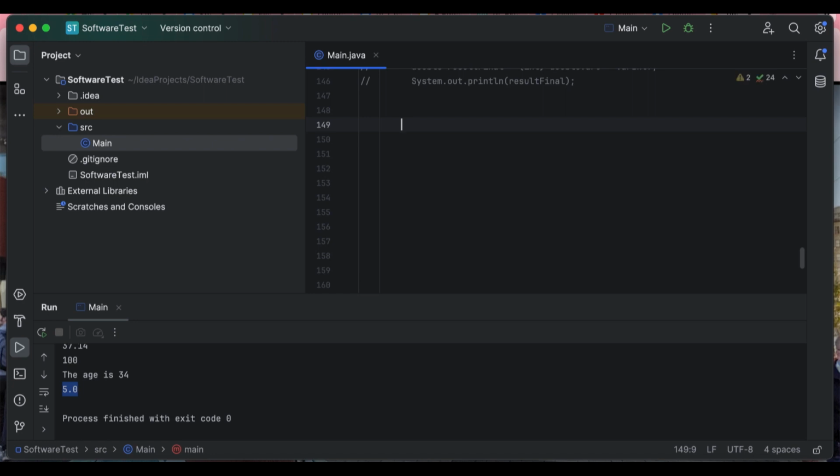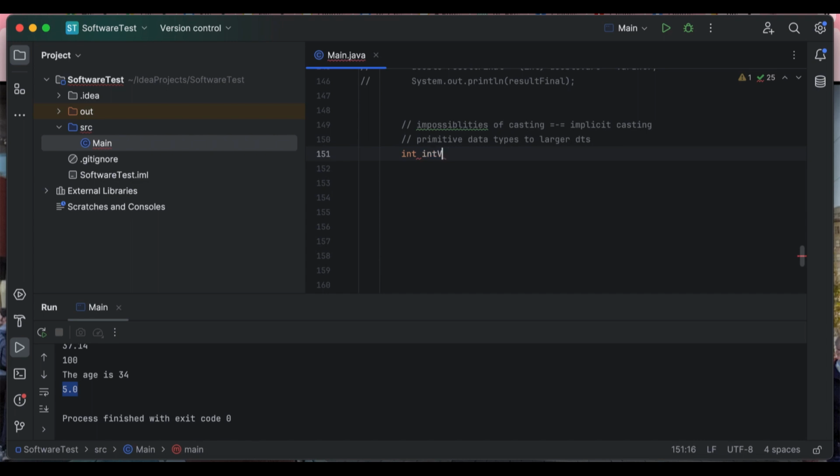So, the first impossibilities, casting, mainly implicit casting. The first scenario would be to convert primitive data types to larger data types. Okay? So let me take one example, for instance.